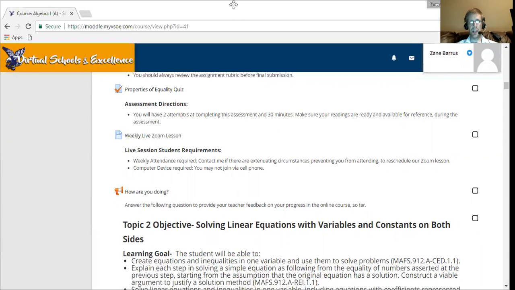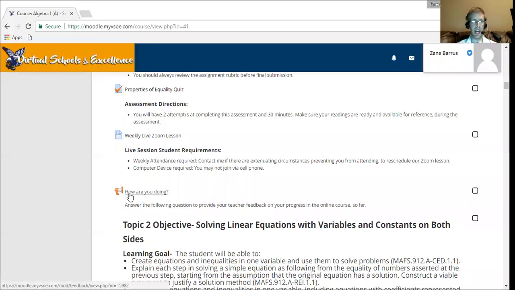So if I stop my screen share, and let's say that I go to an interactive whiteboard, I can do problems for my students on this whiteboard, and they can also write in response. Okay, so here's my name. It is kind of a choppy whiteboard, but just be mindful that students can work with you in a virtual environment, just as if the teacher was right next to the student, which is very nice.